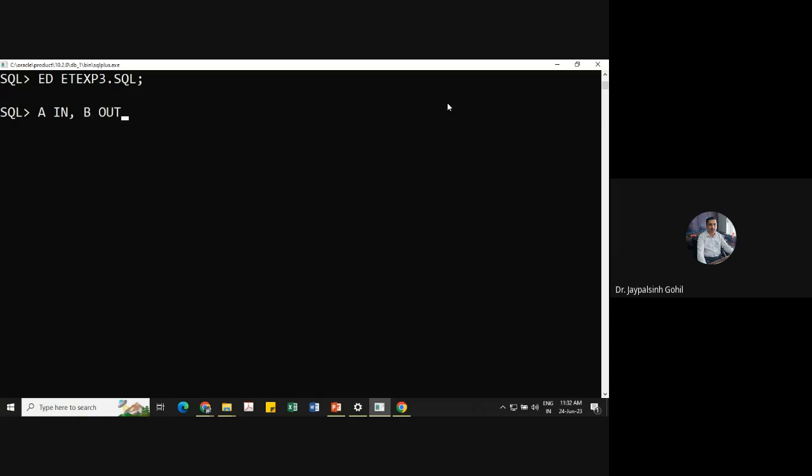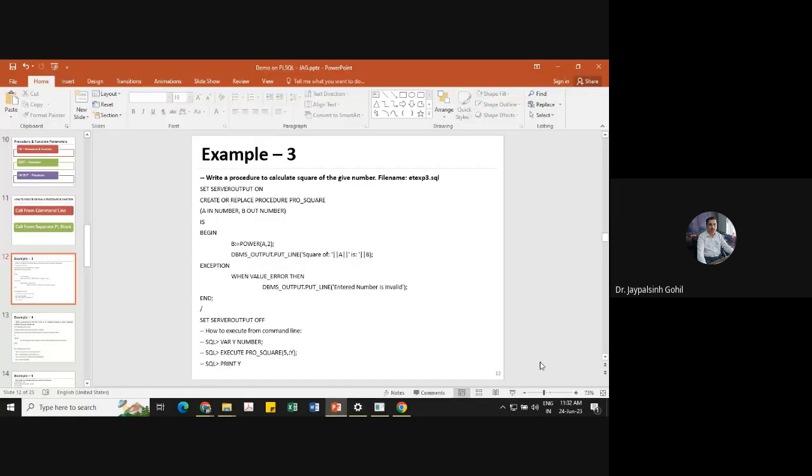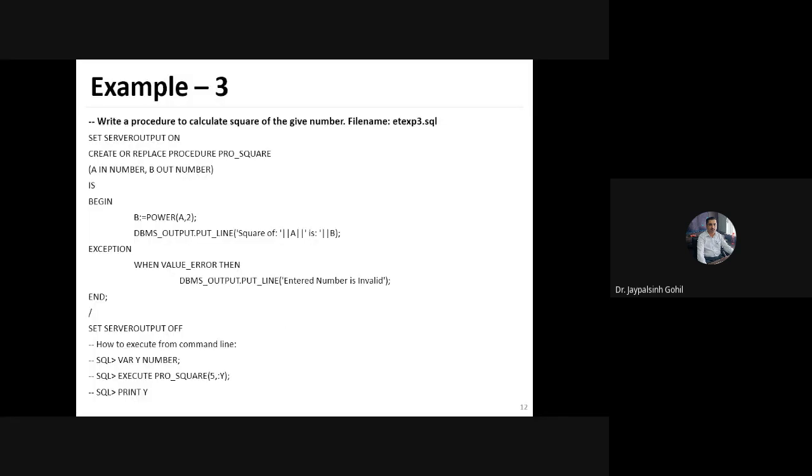So one thumb rule is there. When you are calling any procedure from the command line, for whatever out mode variable is there, you have to declare one variable of the same type. Here my second parameter B that I have declared is in numerical format.